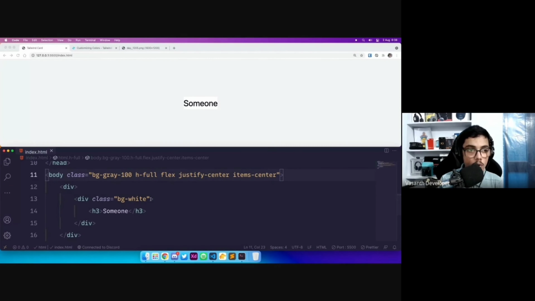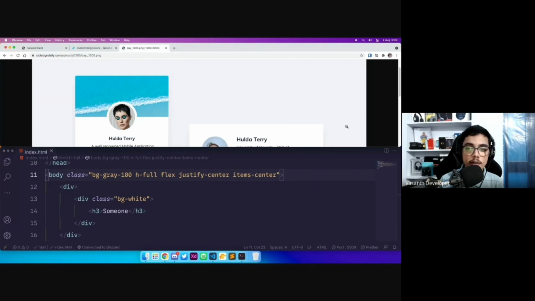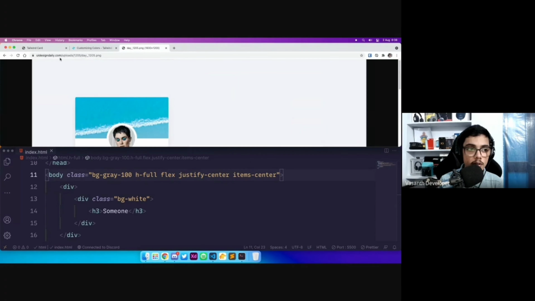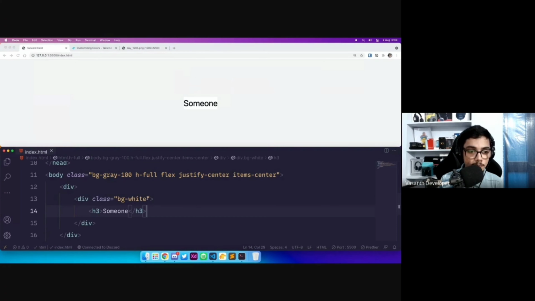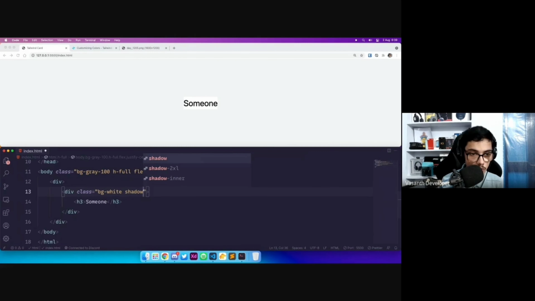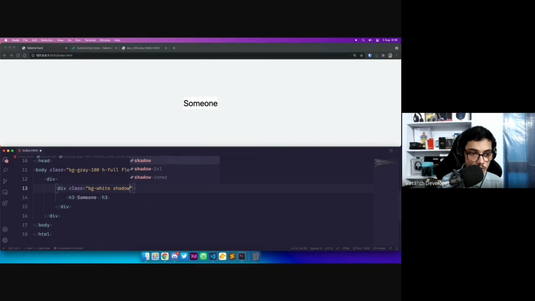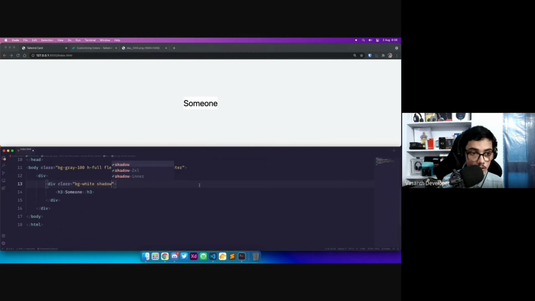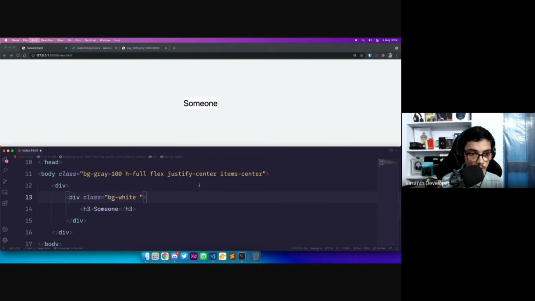All right. Now we want it to look like a real card. And you can see there's some shadow here. So let's add some shadow. For shadows, let me zoom out a little bit so that my interface looks a little better. All right, that's looking much worse than I thought. Just give me a second.